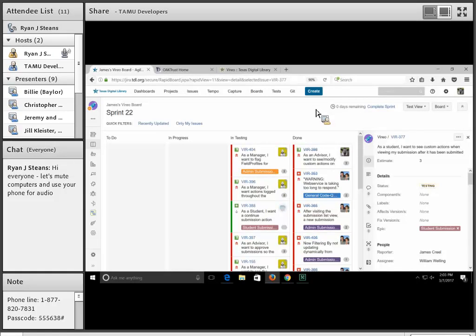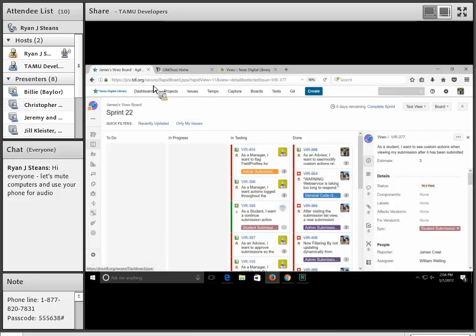So for the first part of the demonstration, we're going to do a lot of prep work on the administrative side. We're going to need to set up the workflow so that the student can make the submission, and so that we can see some of the features demonstrated today, such as the flagging of field profiles for prominent display, the VIR 404, and the action log, the VIR 396, as well as a number of prerequisites on the setup so that the student can successfully conduct the submission, and everybody gets the appropriate emails and all that sort of thing.